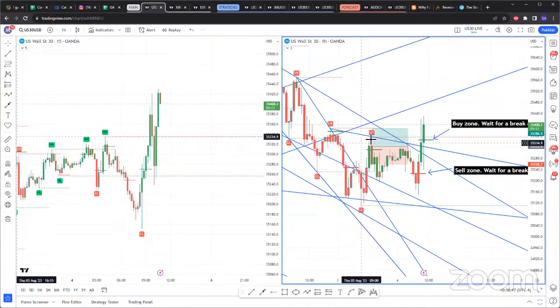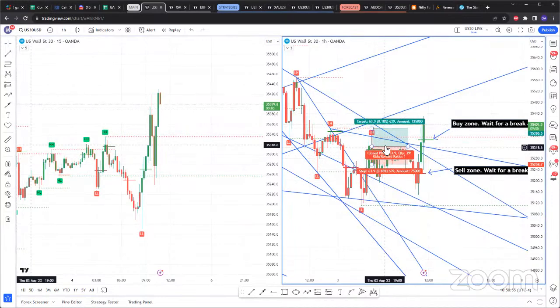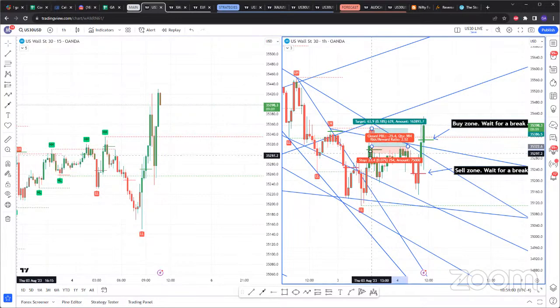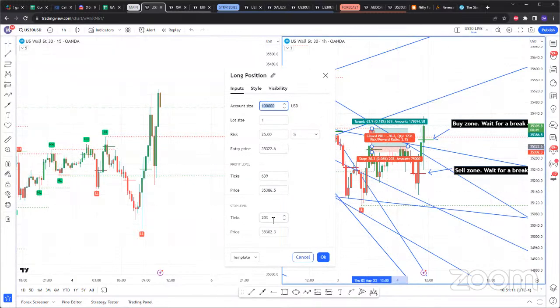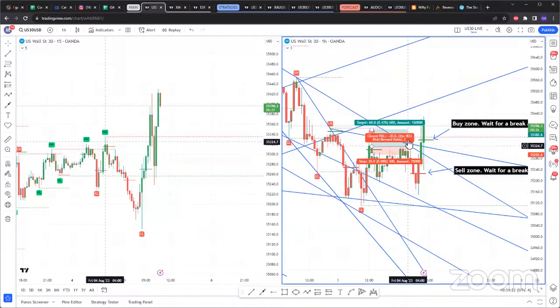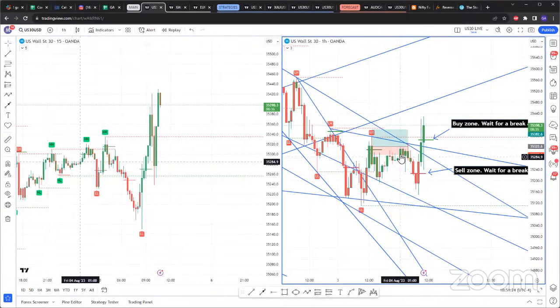If you're taking a buy here, first of all, you should have been cautious that US 30, I know this lower high had not been formed. But anyway, let's ignore that part. If you took a buy here, look what would have happened, and put your stop even below the parabolic. So let's see how tight of a stop you'd have. Let's assume you had a 30 pip stop, and a 60 pip TP. You couldn't have hit TP on this. I think you could have just gotten taken out at break even.